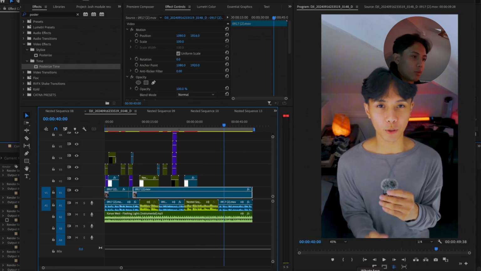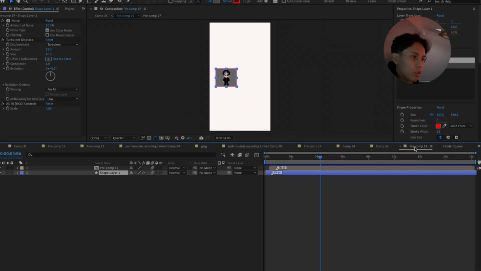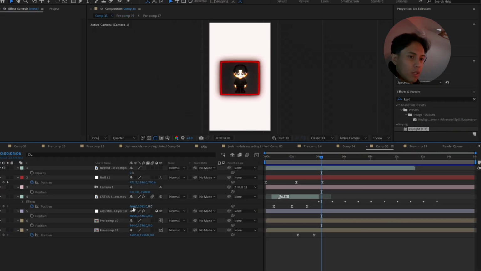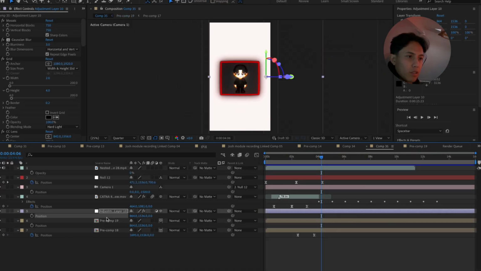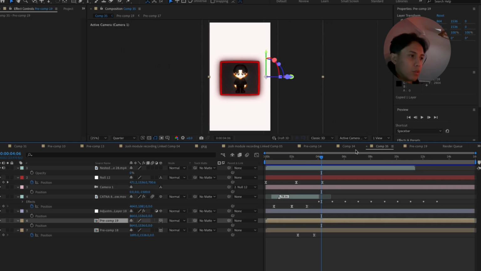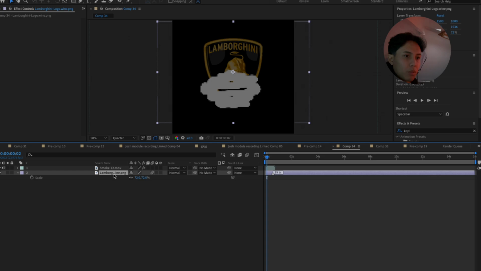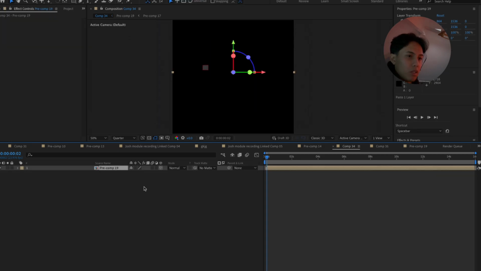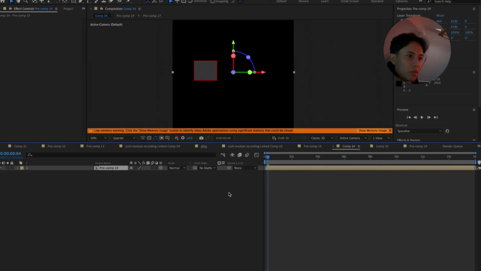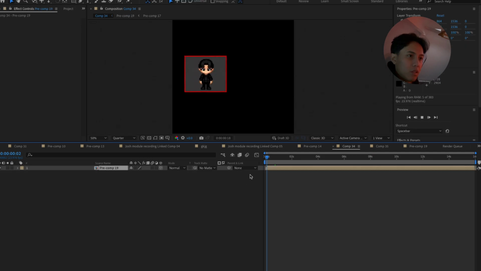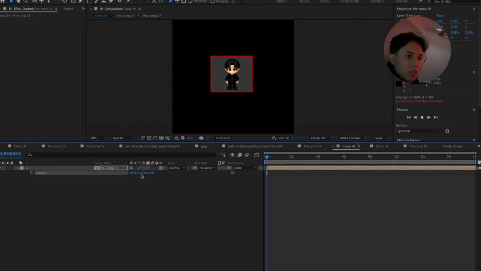Obviously. Now what I'm going to do here is copy and paste this exact pre-comp of this guy into a new After Effects thing. So I'm going to copy and paste everything here. Get rid of all the keyframes. There's no keyframes. I'm going to move it to the center.